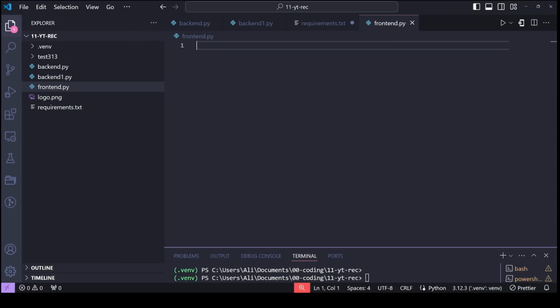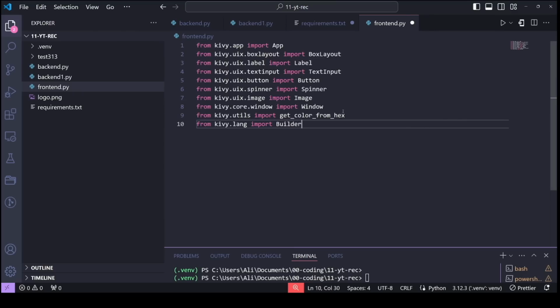So we'll be using Kivy to build the GUI for this. So I'm going to copy paste all the imports, and I advise you to do the same. If you open my GitHub, you can see the full file for front end, and just copy paste all the libraries, and then we'll continue manually building the code for the rest.